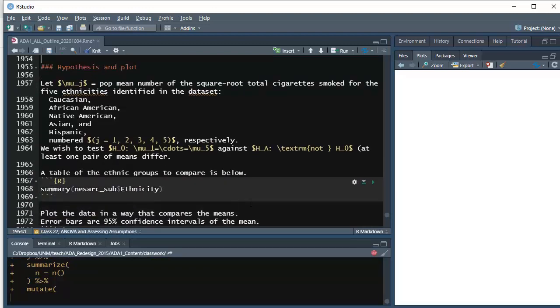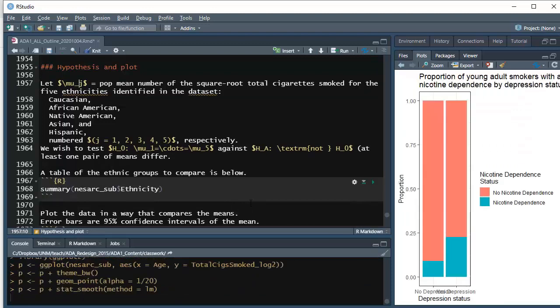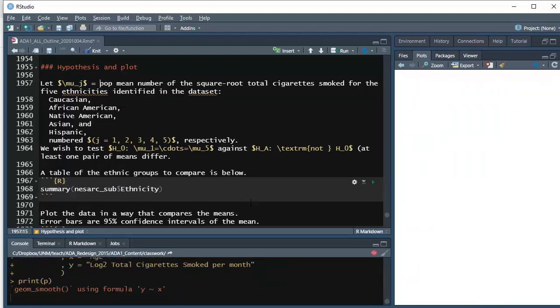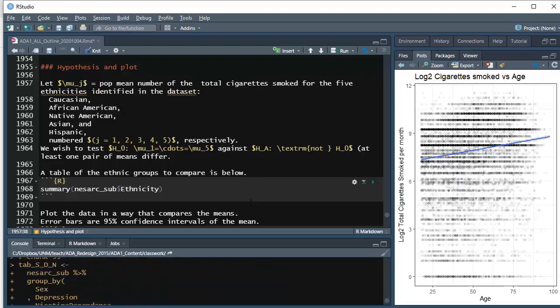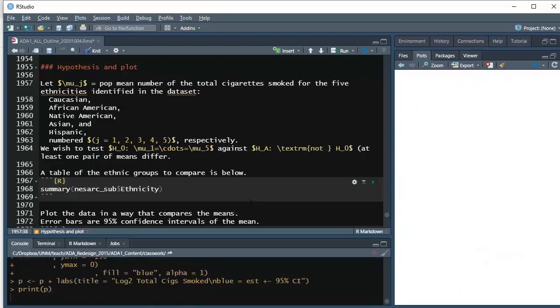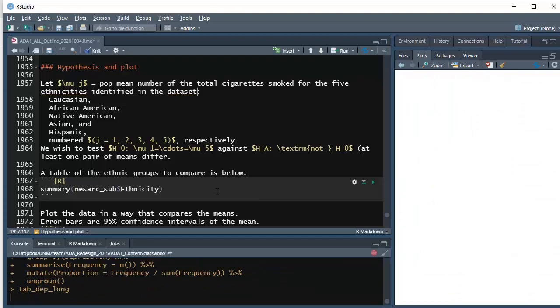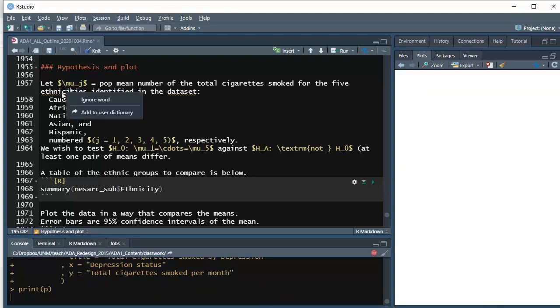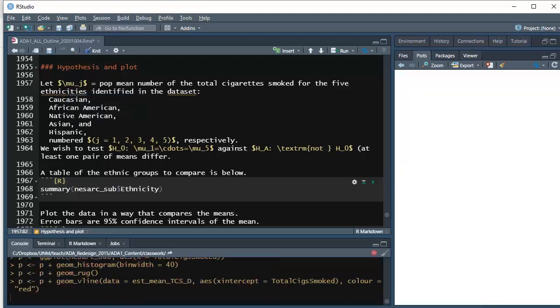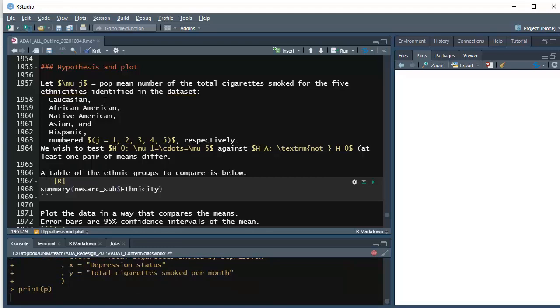All right, so let mu sub j equal the population mean number of total cigarettes smoked for the 5 ethnicities. That looks right to me. Oh well, identified in the data set. And the 5 are Caucasian, African American, Native American, Asian, and Hispanic, numbered j equals 1, 2, 3, 4, and 5 respectively.